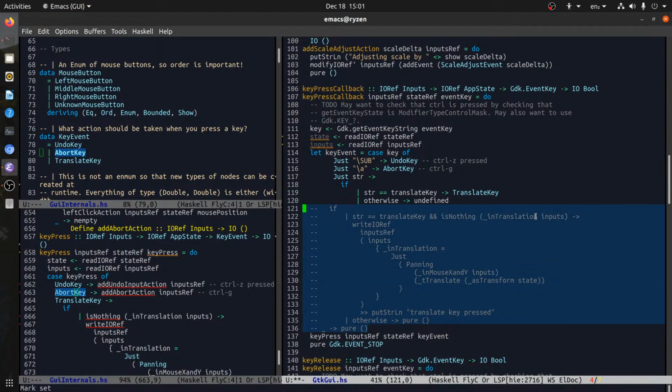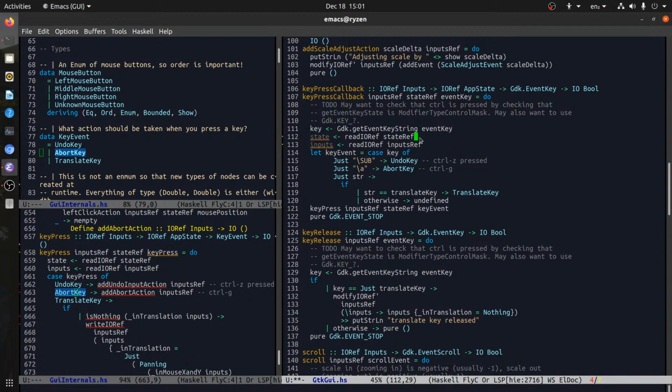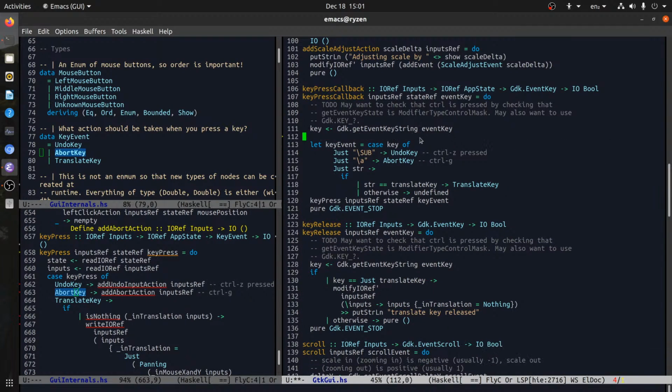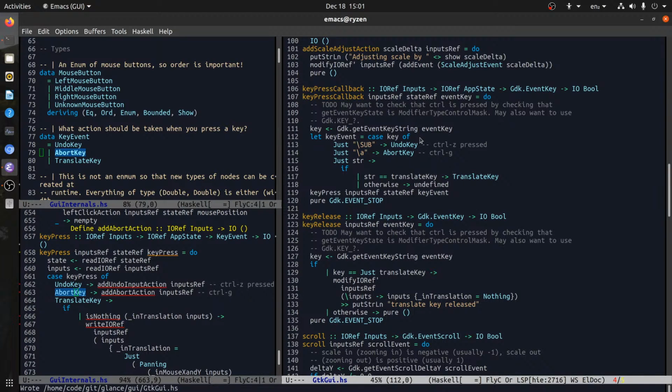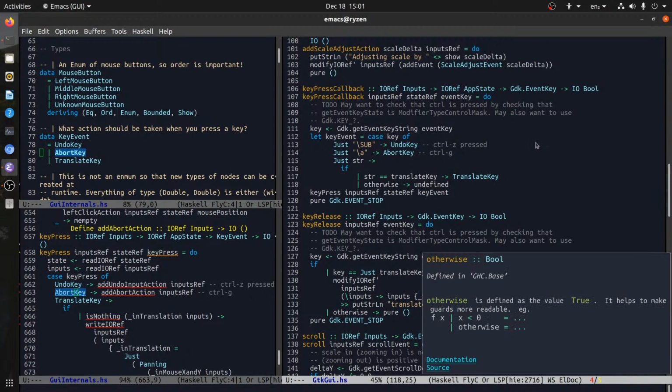So this code should be good now. So let's put the otherwise case in.